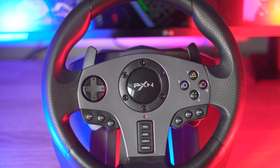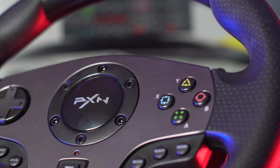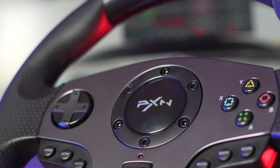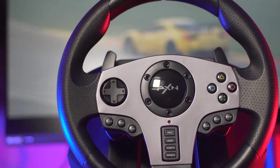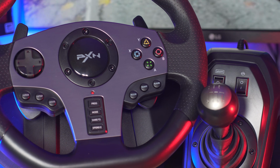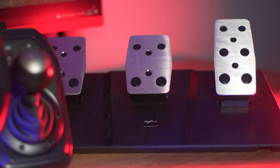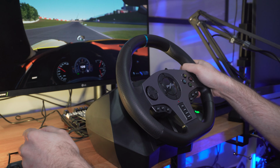Let's start to talk about the new equipment. First of all, avoid all the bungee cord wheels, stuff like the Thrustmaster T248 or the PXN V9. The bottom of the barrel in sim racing is really not worth it. You'll buy it, then you'll regret the choice. Also, because it's the first wheel, we'll have to look at bundles, otherwise the budget will be blown.